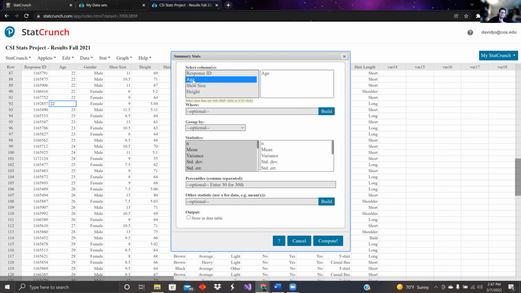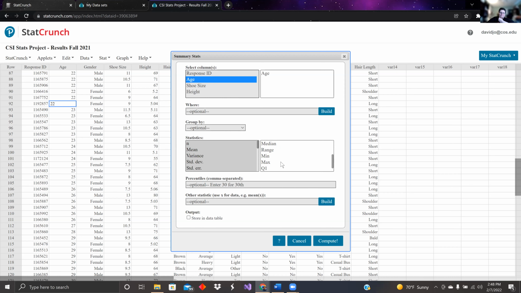We'll look at the age one, so I'm going to click on age one. And then the statistics, the values in this right box right here are the default ones that they show. They show N, the sample size. They show mean, variance, and standard deviation, which we'll cover in just a bit. Standard error is very close to standard deviation. It's got the median we just talked about.